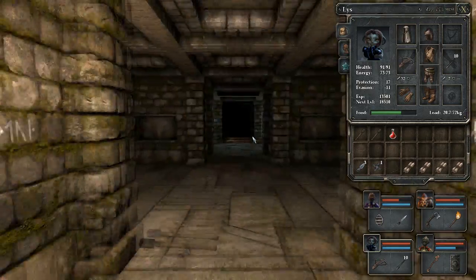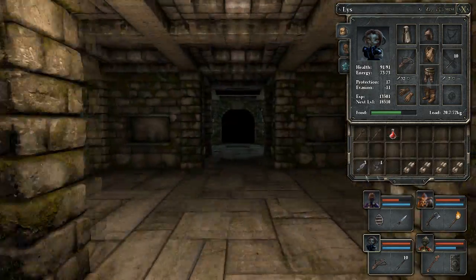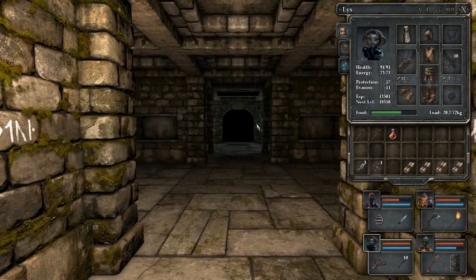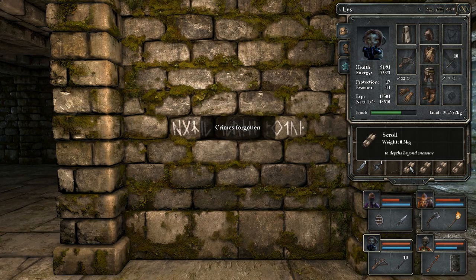I mentioned earlier that this kind of annoys me, because if you've probably figured it out, you're meant to just put one of these scrolls on each of these plinths, these pillars. And by doing that, you're supposed to be forming a sentence so they make sense. So, crimes forgotten. What might make sense to go on there? Crimes forgotten to depths beyond measure? Makes some vague sense.